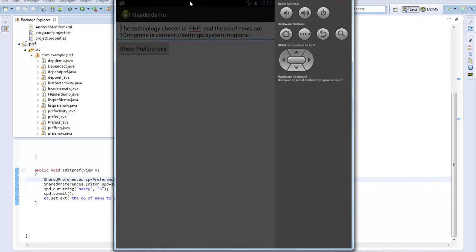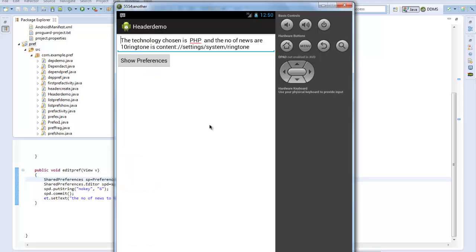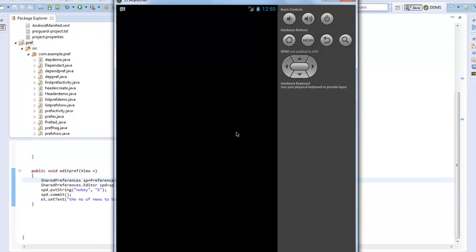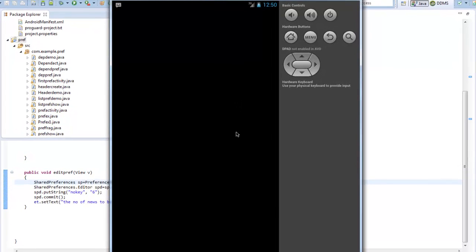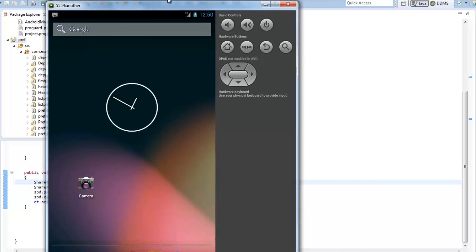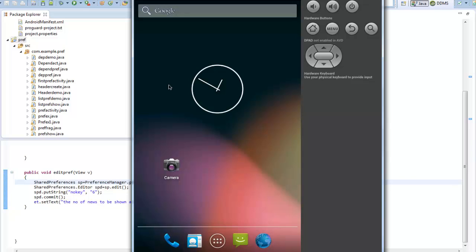Just loading up. It's taking a lot of time.